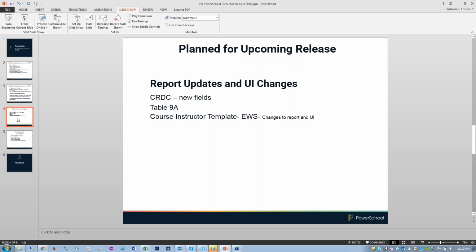So those of you who are using log entries, the Table 9A report will not work for you. You need to be using incident management. So maybe that will be an encouragement for all of you to move to using incident management for your discipline information. I know that there's some districts out there that are still hanging on to logs, and that's fine because the state hasn't really changed the requirements for PEMS reports, but I think I've been saying for the last 2 years, any changes to school safety or a new report like the Table 9A that needs to look at discipline data, we are going to be using incident management tables for that.